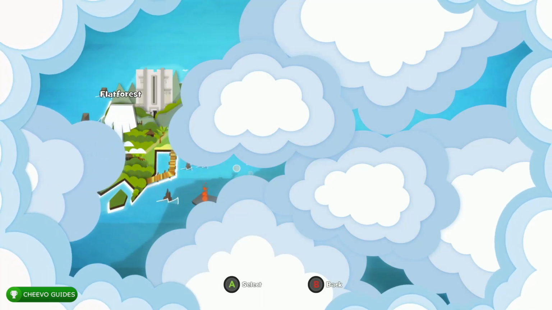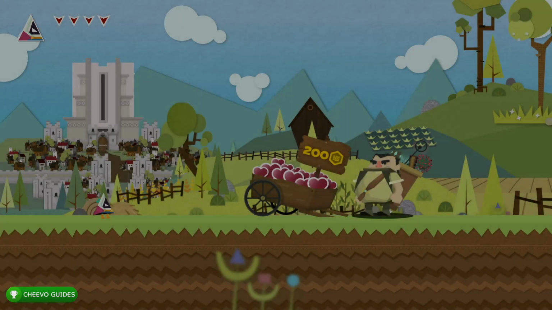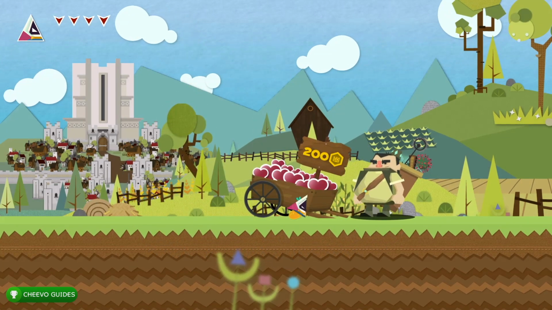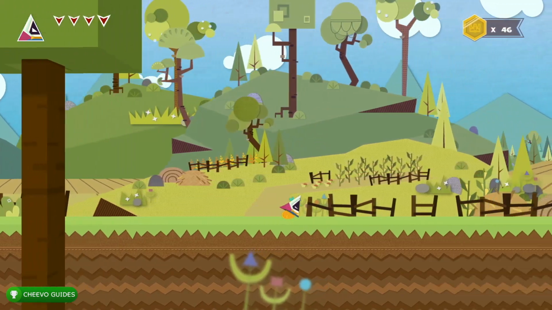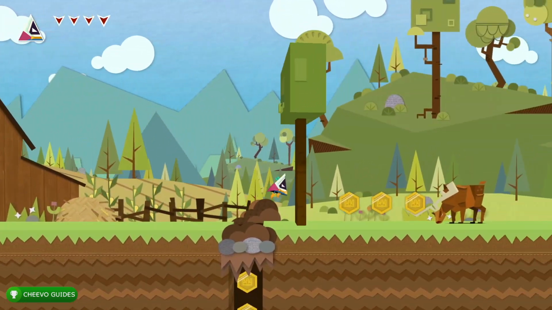Now, every time you start a new level, you're going to end up in a sort of market area. In my experience playing the game, I never really need to talk to anybody or purchase anything, so I really wouldn't waste your time. Also, once you get to this area, your achievement should pop for finishing your first side quest. So just follow along with where I'm going.